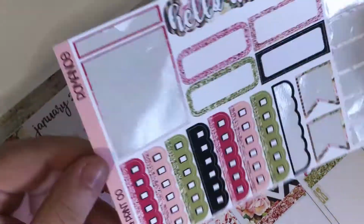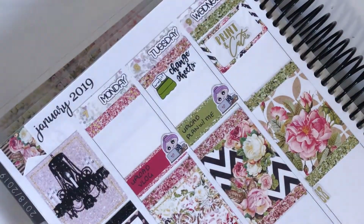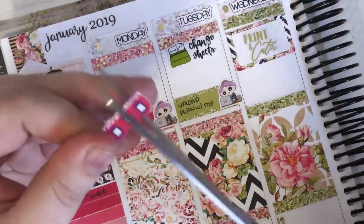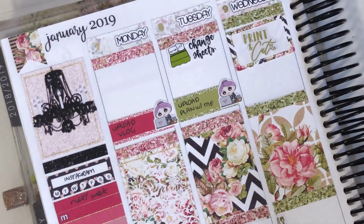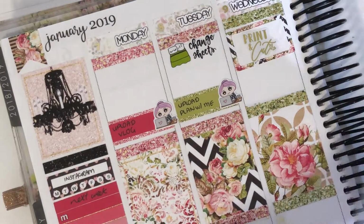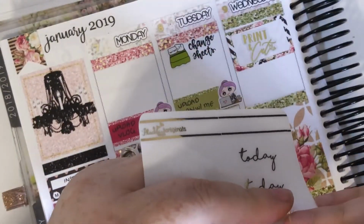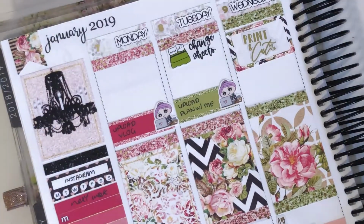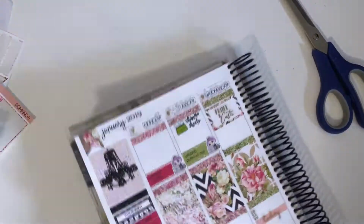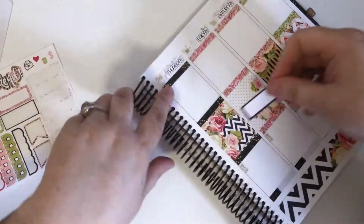On Wednesday I've put in a half box, and in that a little gold foiled print and cut sticker, again from Arctic Paper Studio, because Tuesday and Wednesday are going to be days off for me, and that's definitely what I want to do on Wednesday, is print and cut and stock up. And unfortunately I am out of frame here, but I have trimmed one of my checklists and done a little today section with a checklist down the bottom of Wednesday to get some practical stuff done, using a blank header from the kit and a little gold today overlay again.